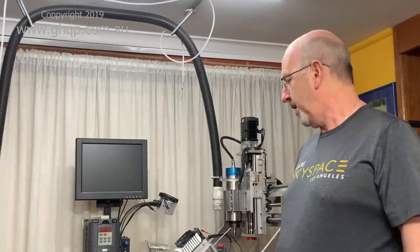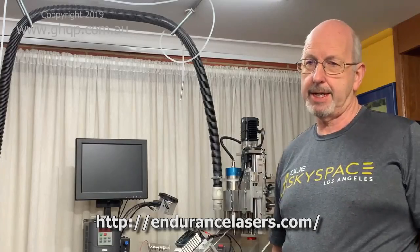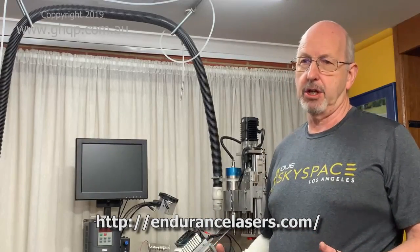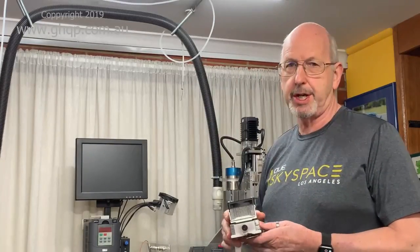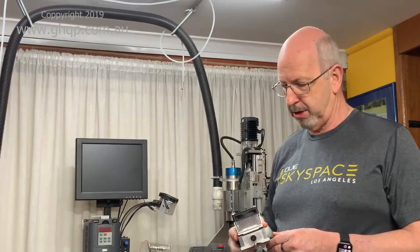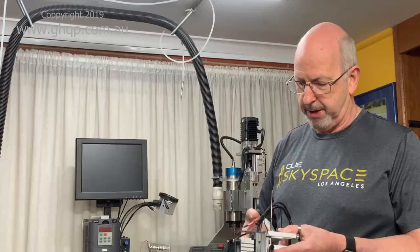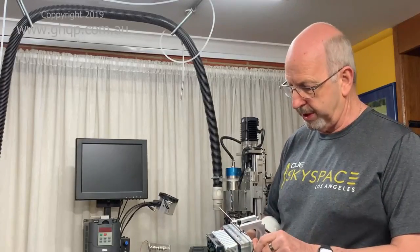Hi guys, it's Graham. A little while ago I purchased all the basic components from George that are included in a 10 watt plus laser. I wanted to make my own version of it, so I didn't need the heat sink and I didn't need the enclosure — I just needed the basic parts so I could actually create my own. What I've come up with is this. This is the laser 10 watt plus mounted on the way that it fits into the spindle of my CNC router. I've also included air assist so I can move air assist around if I decide to need it.